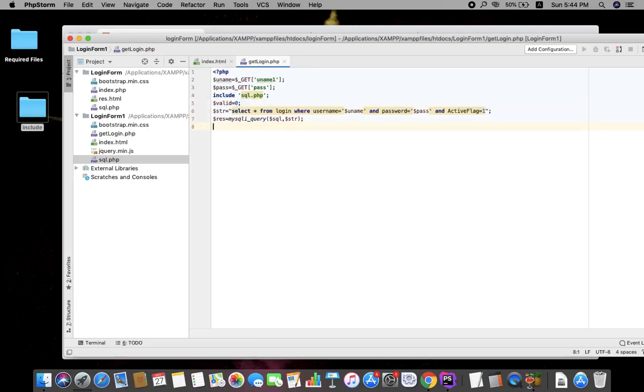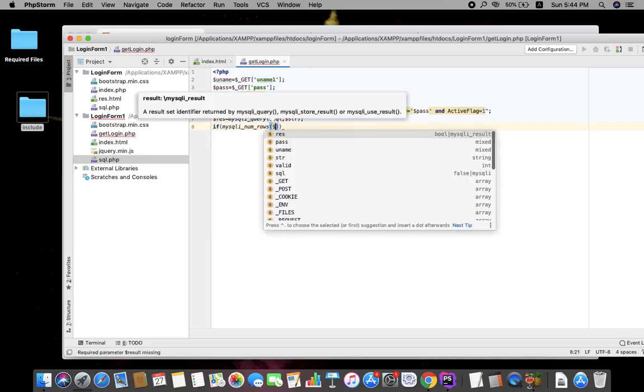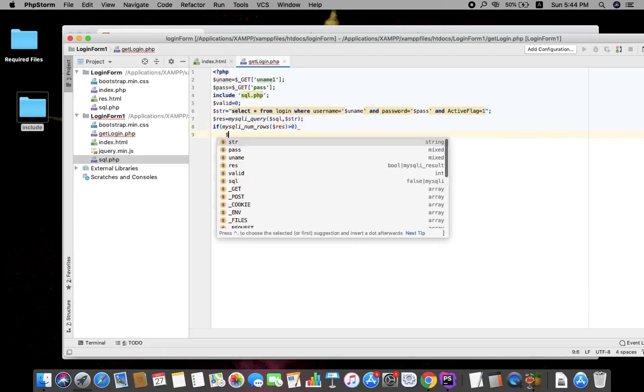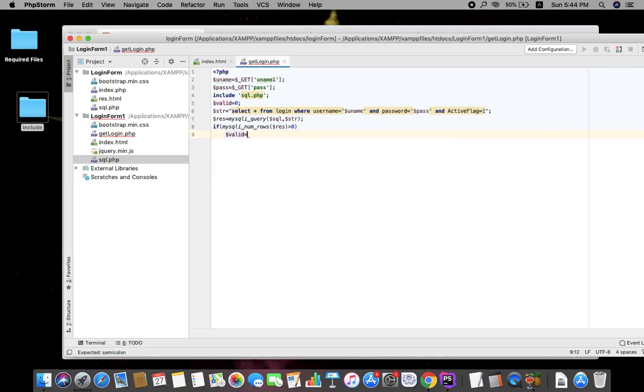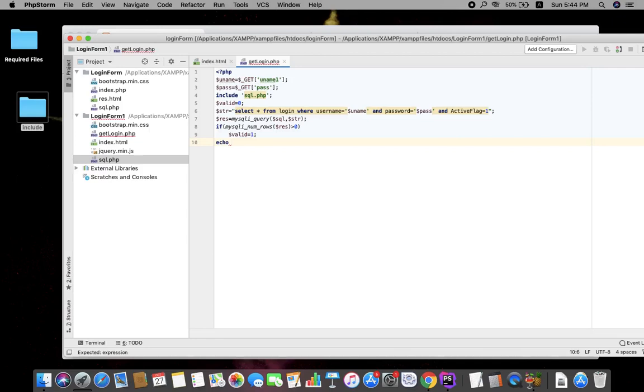Now if any rows are there, if mysql_num_rows of $result is greater than 0, then I make $valid is equal to 1. Valid means the user has been authenticated, and that one I'm just going to pass at the last line. You can pass $valid directly, it's also possible.